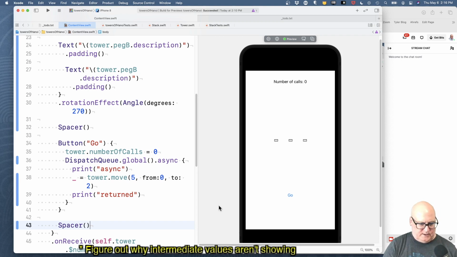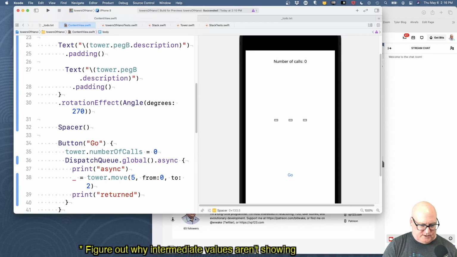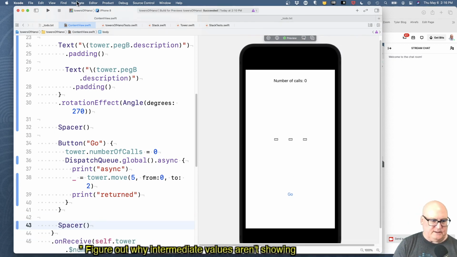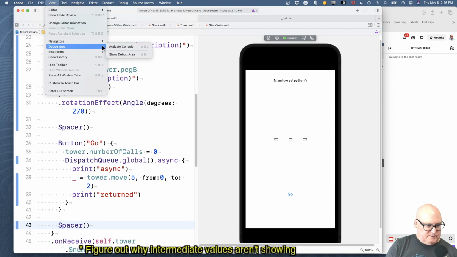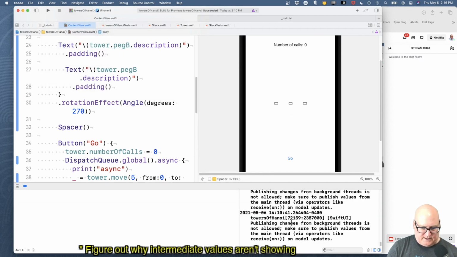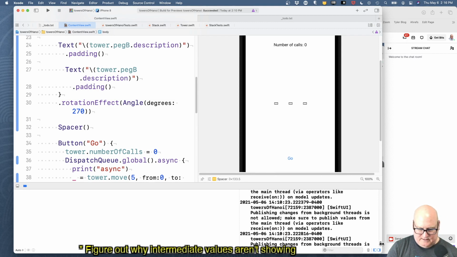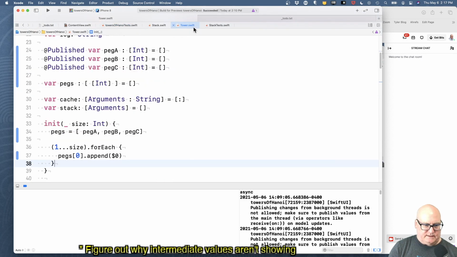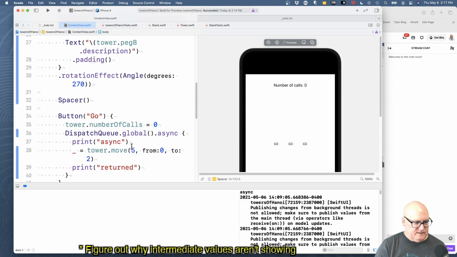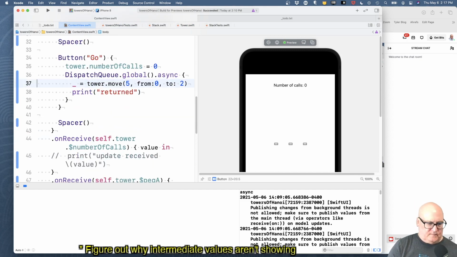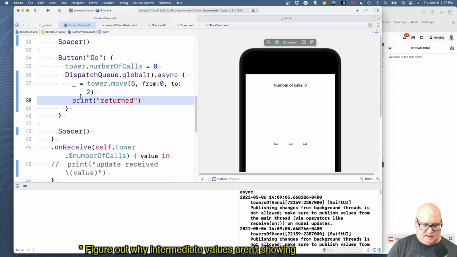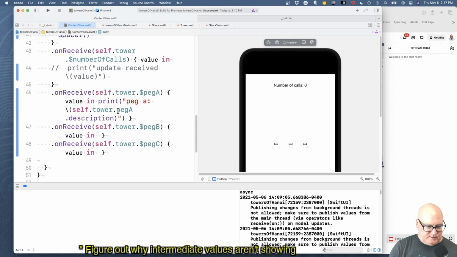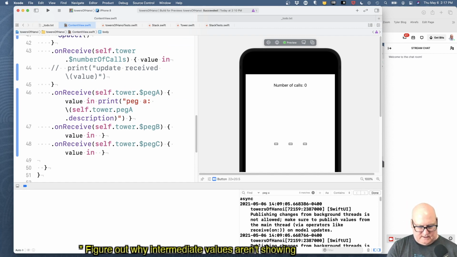Okay, so maybe it's just too noisy. Maybe let's get the console back. I'd love to turn that noise off. Okay, I don't think async is telling us anything useful. That stuff's not so useful, but this thing, I'd like to know if I'm getting that. 0 matches.